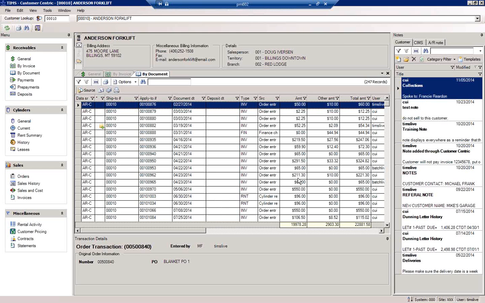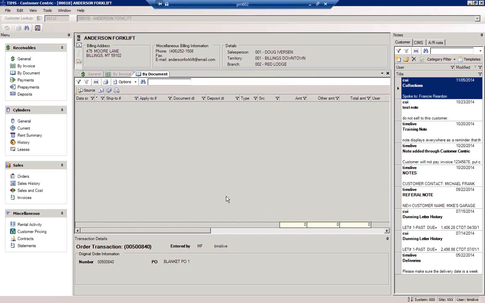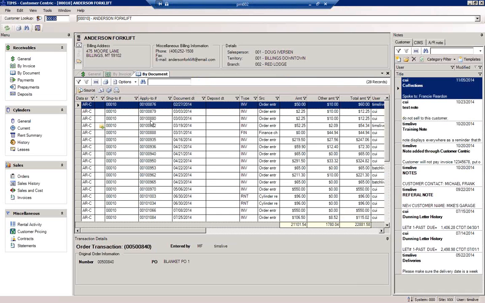There is quite a bit of customization that you can do within Customer Centric. I'm going to go to my source and hide my history here. Wherever you see this grid within TIMS, typically you can customize it to display the information the way you want it displayed.